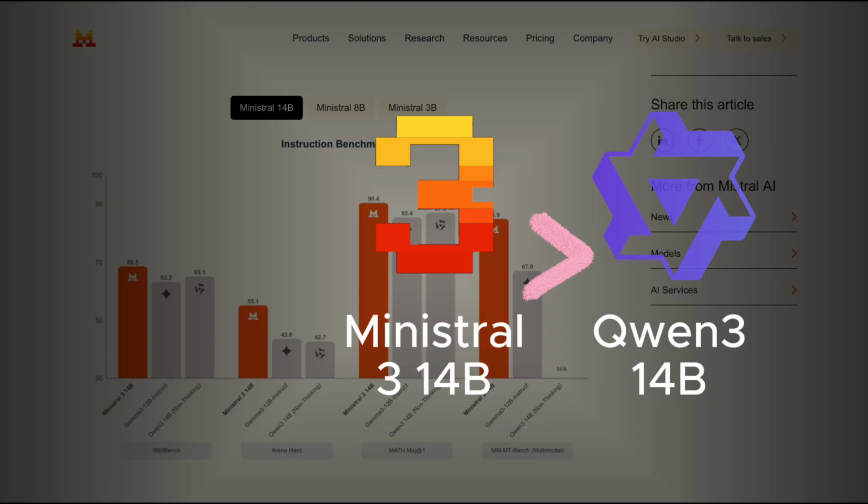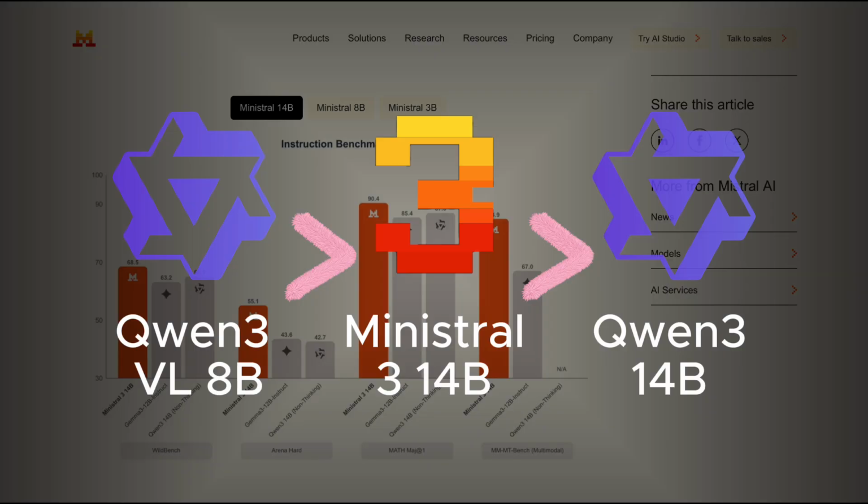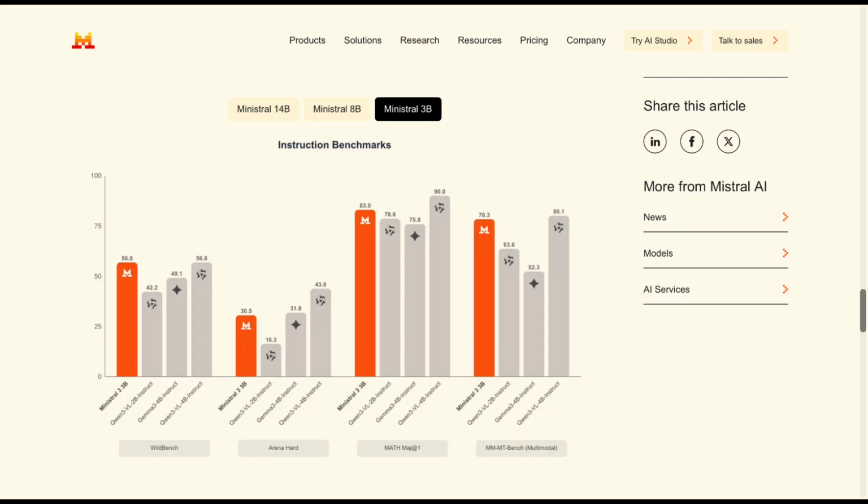is able to tie or beat Qwen 3 14B on almost all these benchmarks, the Qwen 3 14B model is significantly older and hasn't received the recent post-training updates that the Qwen 3 4B and 8B instruct models received 2 months ago. So it's an easy win for Mistral, but not necessarily a fair fight. That being said, Ministral 3B, 8B, and 14B have no Western parallel, so in that field, they're doing very well.